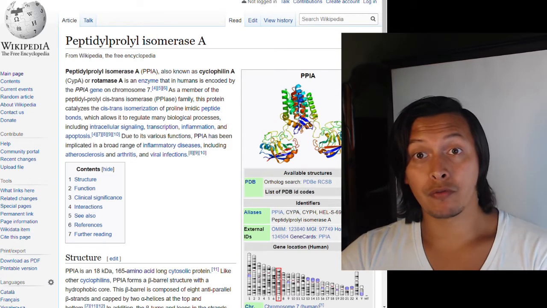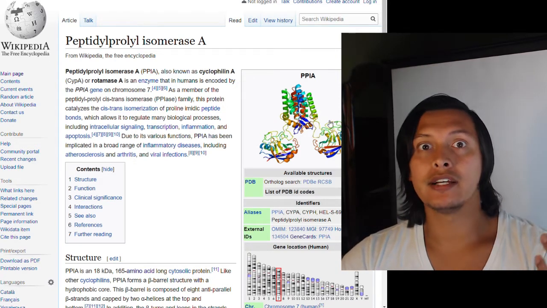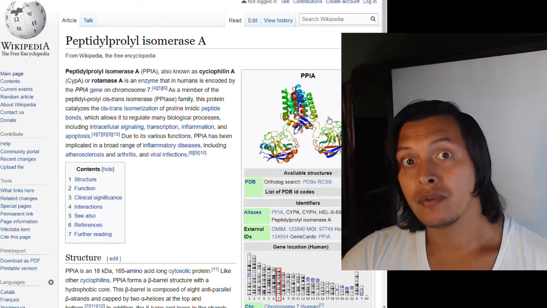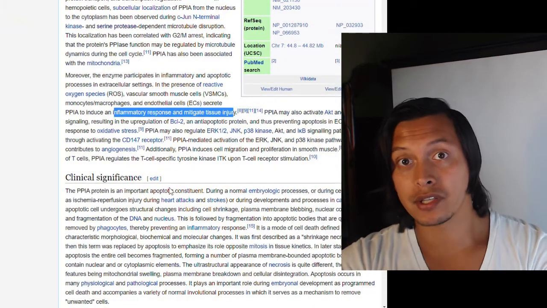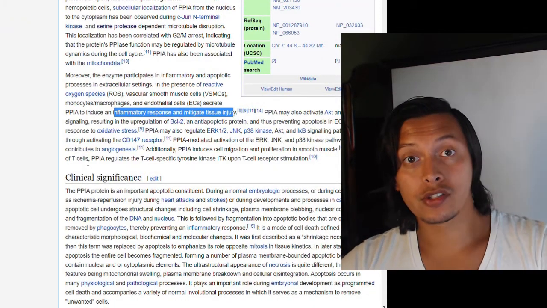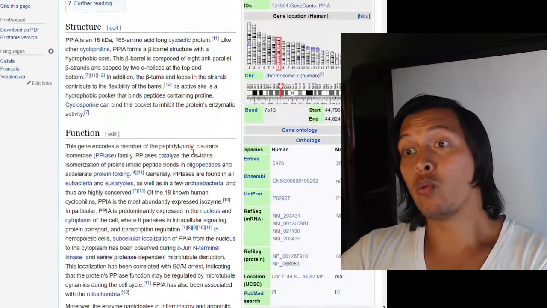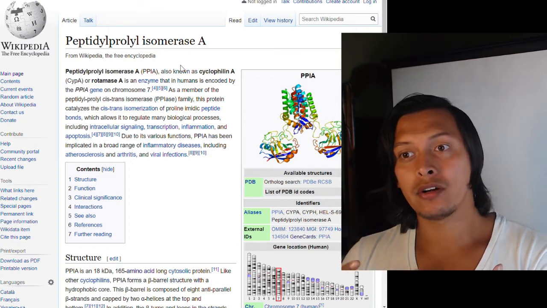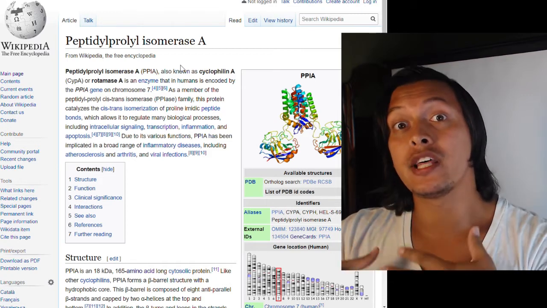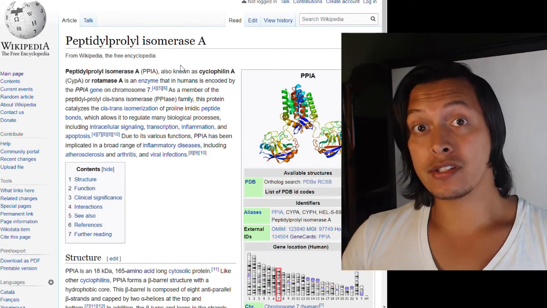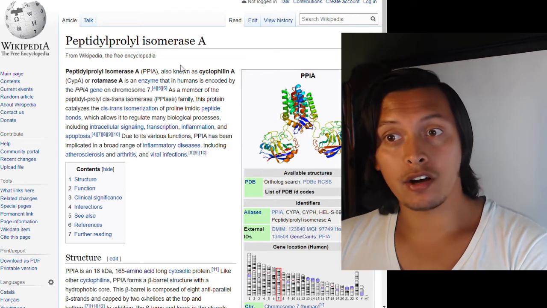And remember, these cyclophilins will then interact with a lot of different things, but one of the things they will interact with is the CD147 receptors, and just keep that in mind. They are interacting with the CD147 receptors, which for the original SARS, the nucleocapsid protein was able to interact with this peptidyl isomerase A, which then interacts with the CD147, which then allows the virus to enter different cells. So without any ACE2, SARS is able to infect different cells because of this.